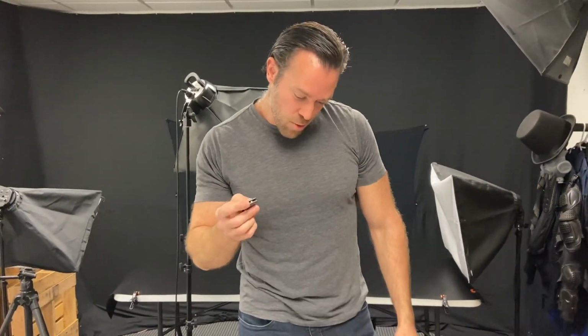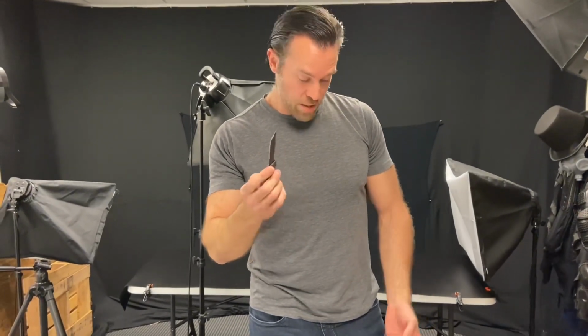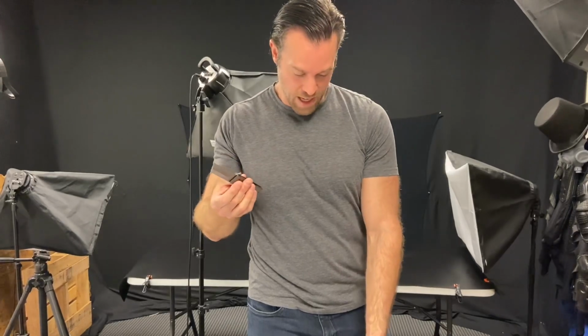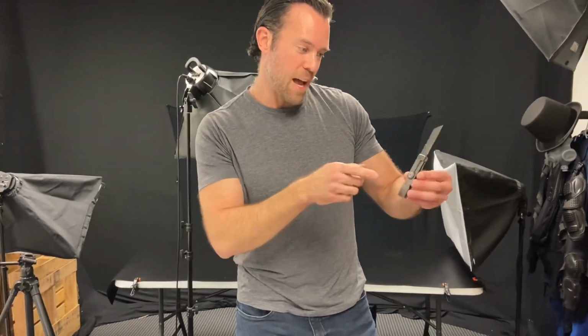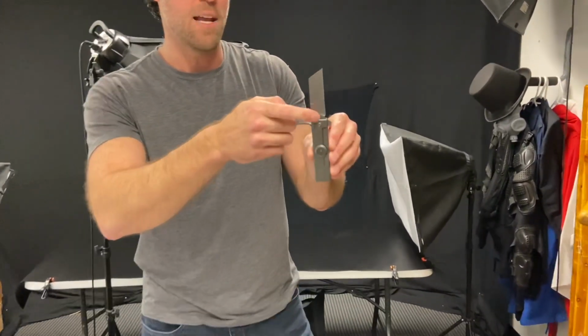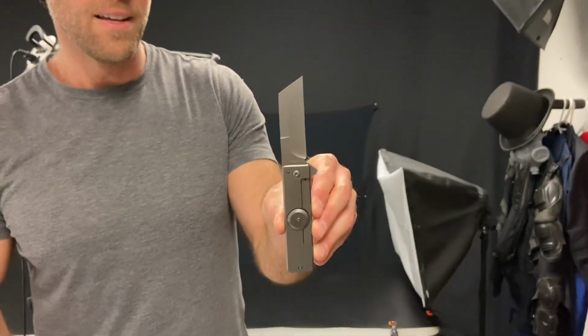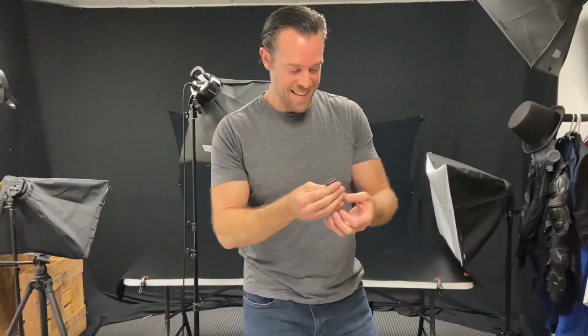Oh, and so it's 7 inches when it's opened and it's 4 inches when it's closed. And it's approximately 5 ounces, and it has this matte gray blade and handle. And I like how it's colored, this matte gray, all the way up from the handle into the blade. I think that's so cool, and just such a cool detail. But yeah, I actually really like this thing. That's awesome. All right, on to the next.